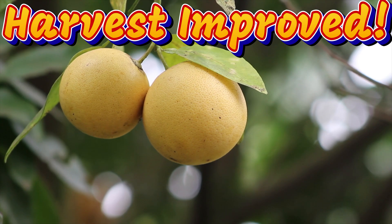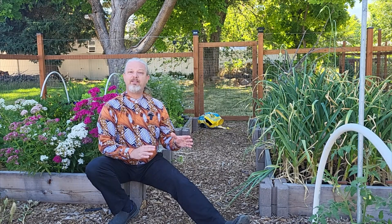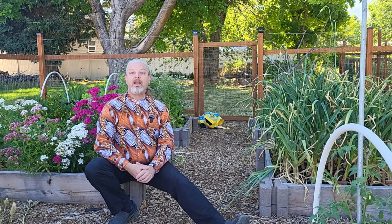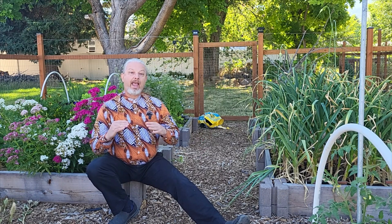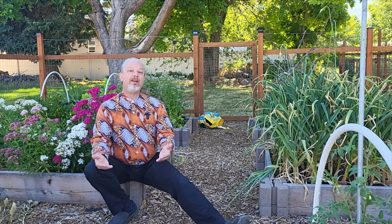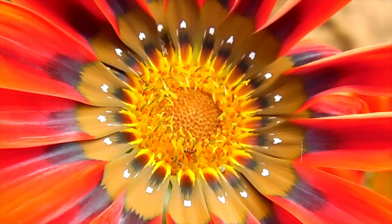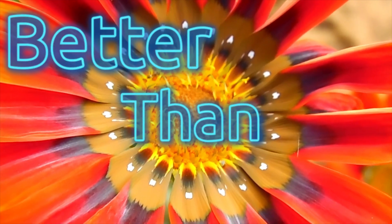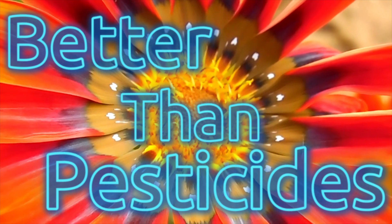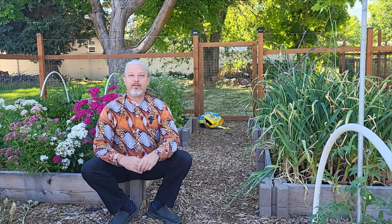They also found that ants improve the total harvest. In one crop they found ants increased the harvest by 49% compared to a similar plot with no ants. And the more established the ant colony is in your garden, the better the improvement in harvest appears to be. These researchers concluded that ants can be more beneficial and efficient in the garden than many applied pesticides, and they do it with far fewer environmental costs.